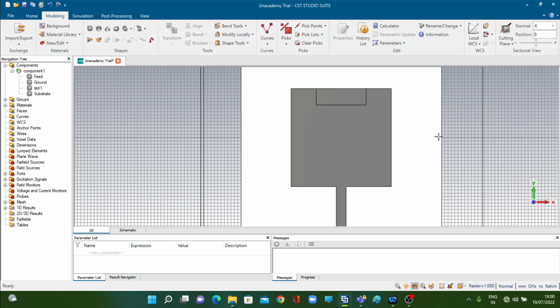Now I hope you will remember that when we used the Boolean addition operation, we were adding the patch with the pig. We double clicked on the patch first. The patch got highlighted. We activated Boolean addition, then we double clicked on feed, pressed enter, then these two shapes were fused together, combined together. The same thing would have been obtained if we double clicked on the feed first and then the patch. That means in Boolean addition operation, the order in which you are adding, whether feed to the patch or patch to the feed, is not important. In either case, you will get the same result.